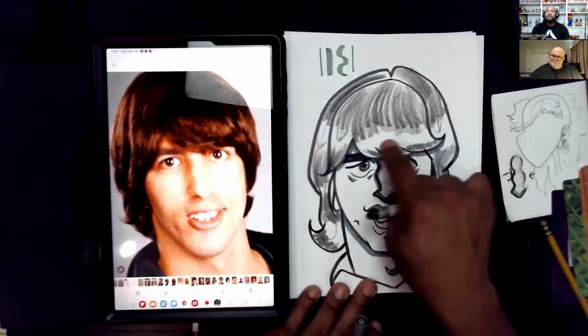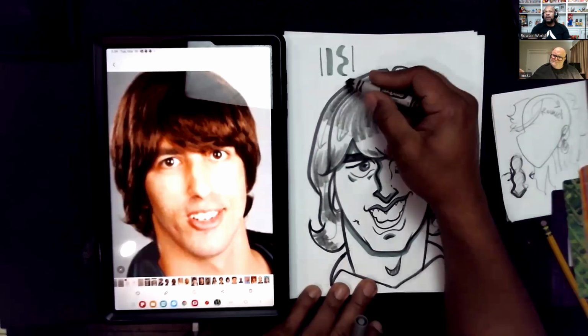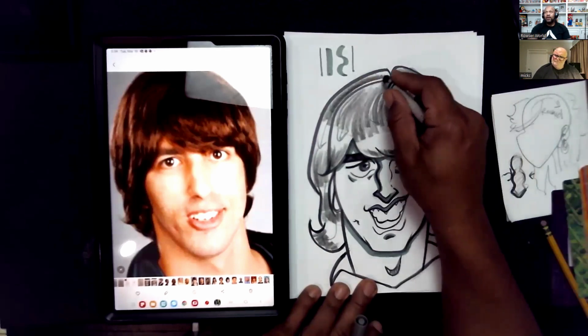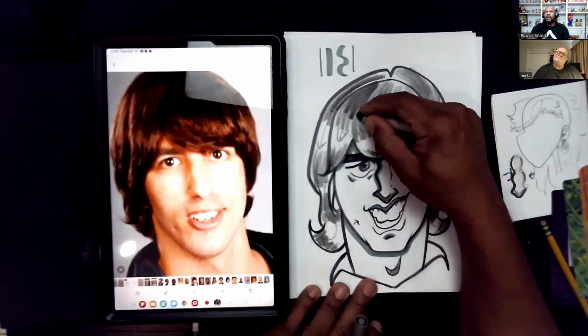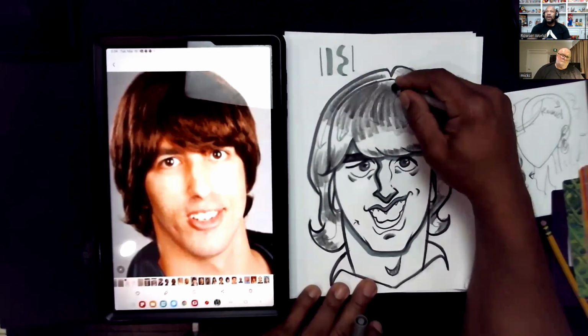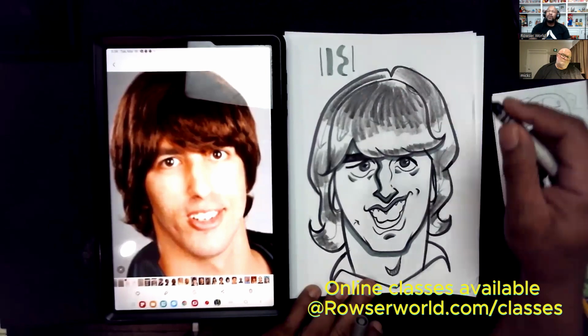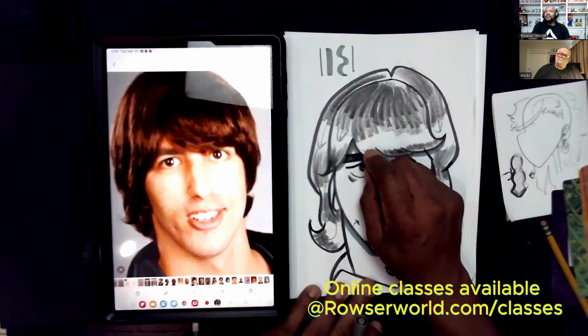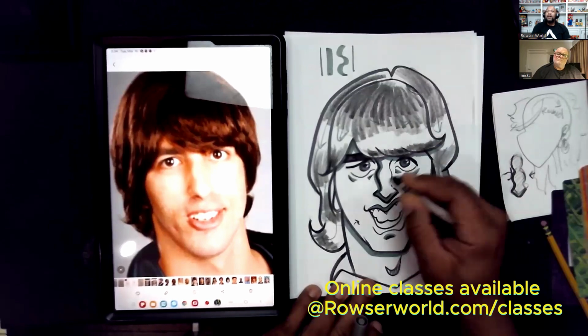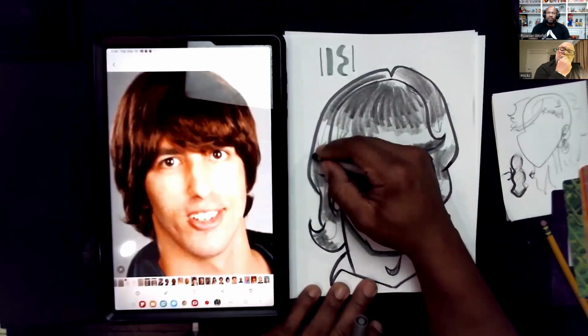Now, once you've established the light source, if you want to go darker, I can do something like this, watch. I can go from the top, stay within the same thing, and I don't have to go all the way to the line no more. I just go on the edge of what I already did to make it look darker. You get what I'm saying?